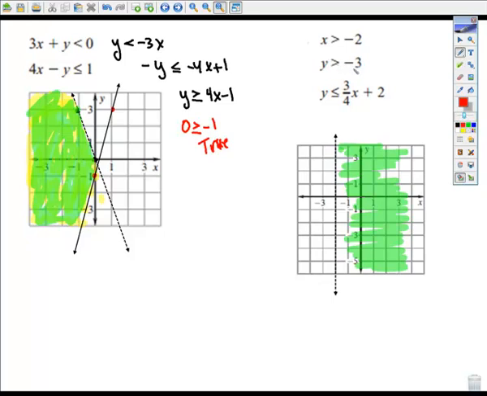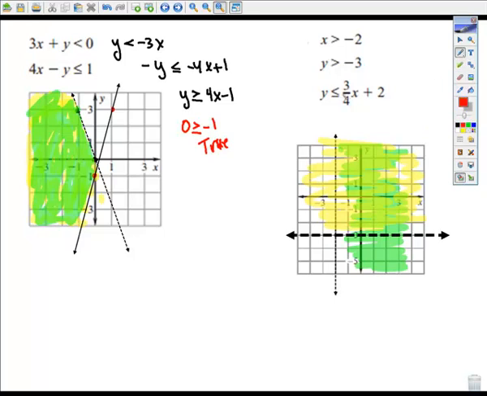And then I'm going to thicken this up just a little bit. Y is greater than negative 3. So right down here, oops, I thickened up. There we go. Y is greater than, well, I guess I don't really need to be that thick, but it's good enough. So y is greater than negative 3. So 0 is greater than negative 3, so I'll shade above. So all right in here. So far, hopefully you can see my double shading is right in here, this whole area right in here.